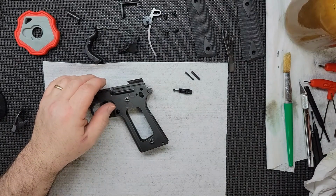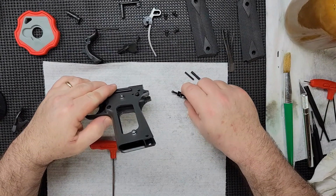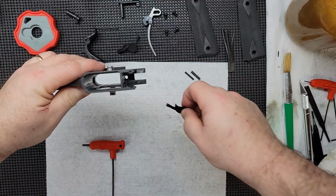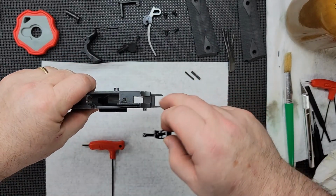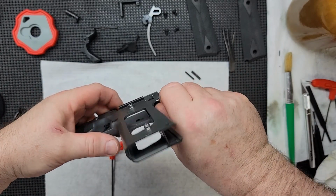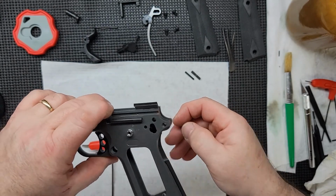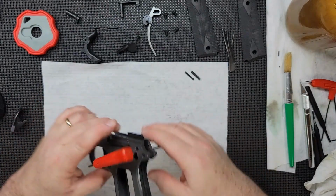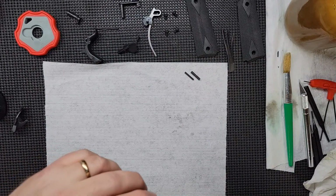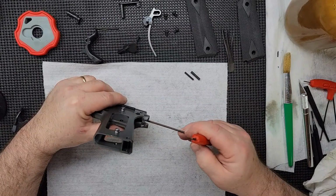And let's use one of these Allen keys real quick just to locate everything. And there's a hole. Let's see if we can see it. You can see the hole right in the top of the frame right in there. So that's where the disconnector is going to go. Slide that up in there, and through, and let's see if I got that. Nope, I missed the sear. So it's going to take a little bit of finagling for you to get it done, but it'll go in there.